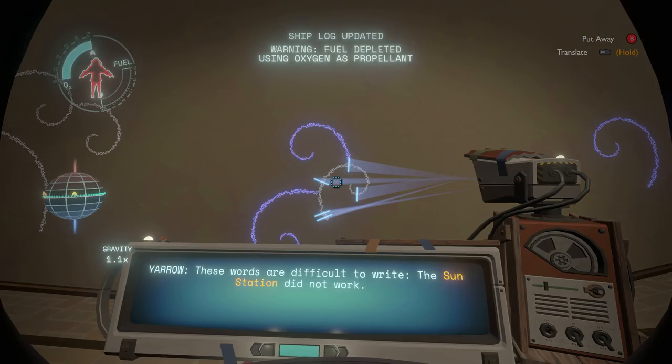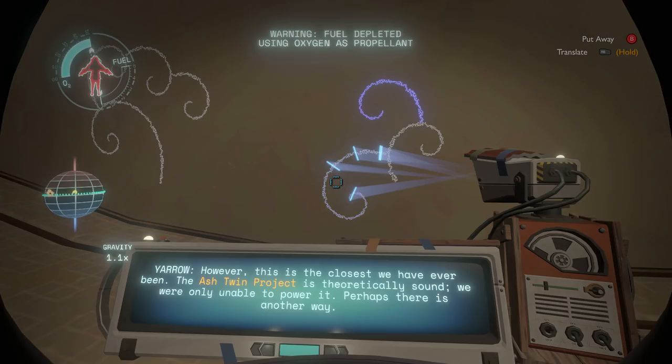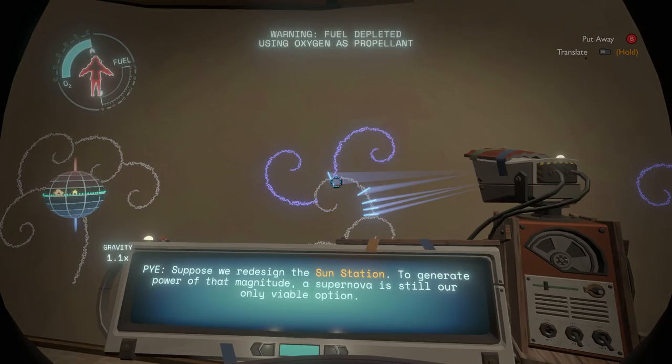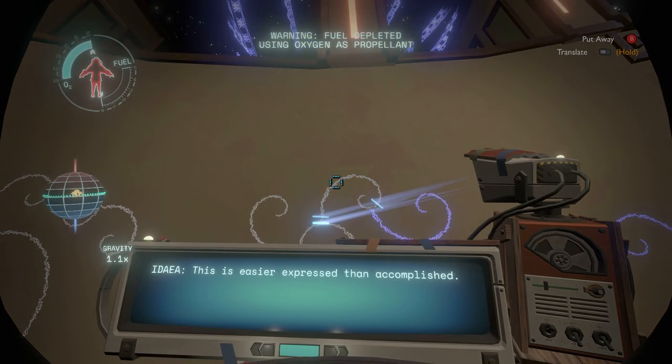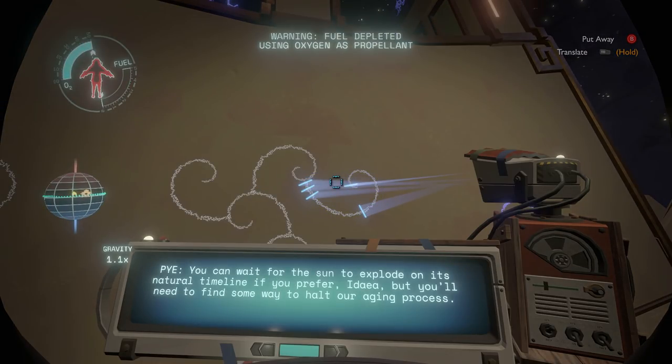These words are difficult to write. The sun station did not work. However, this is the closest we have ever been. The Ash Twin project is theoretically sound. We were only unable to power it. Perhaps there is another way. Suppose we redesign the sun station to generate power of that magnitude. A supernova is still our only viable option. I believe we can still find a way to create a supernova, my friends. Don't lose hope. This is easier expressed than accomplished. You can wait for the sun to explode on its natural timeline if you prefer, Idea, but you'll need to find some other way to halt our aging process.